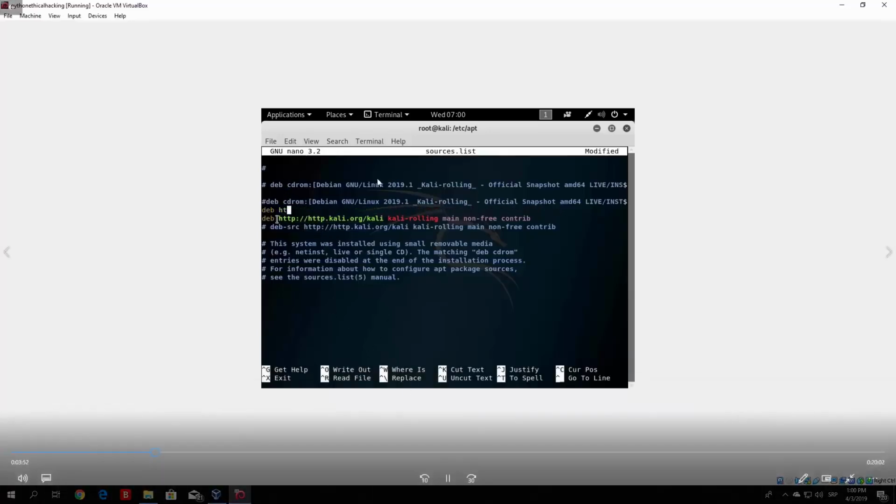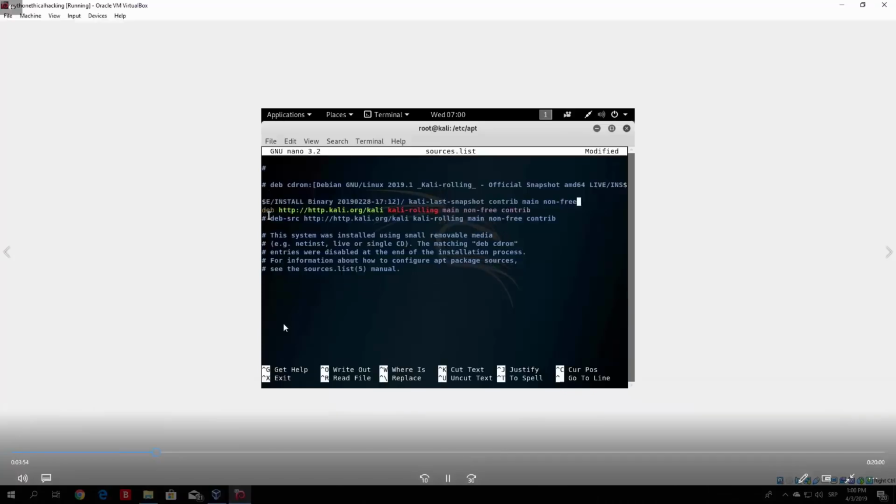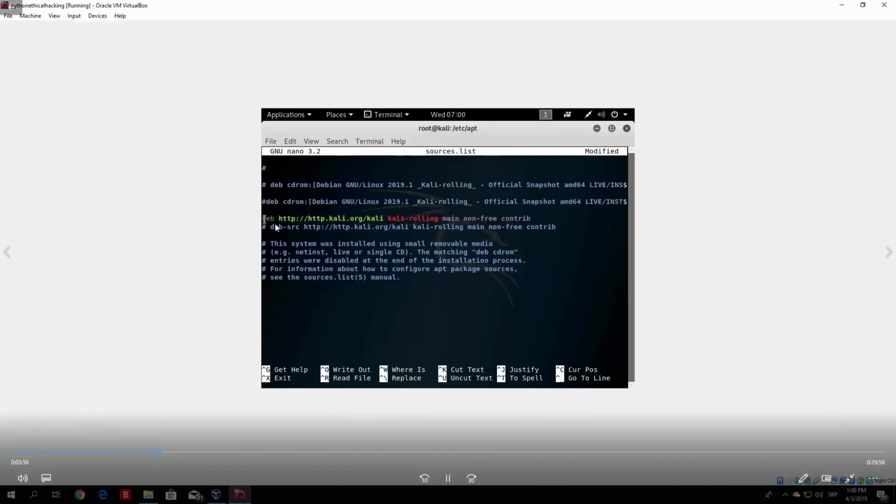All these other links that are under the hashtag are the links that won't be used, and don't remove the hashtags from them since we don't really need them currently. As you can see, I'm just showing you what the hashtag does. You need to leave it like this, with one link. All you have to do right now in order to save this is Control O to save, then Enter, then Control X to exit the program.